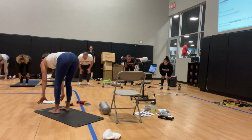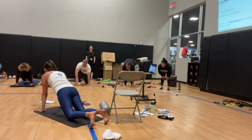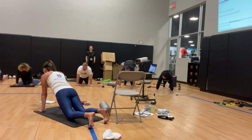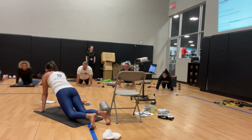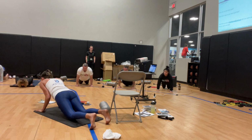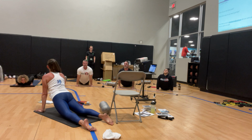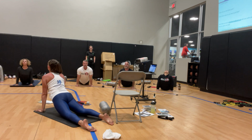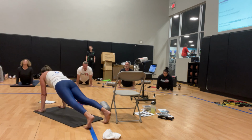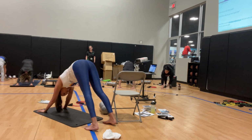Exhale, step it out to plank, away from a chair, on your knees or your toes. Bring it down to the floor slowly in that tricep push-up or chaturanga. And scoop it up, pushing your shoulders away from your ears. Getting that gentle stretch in your spine. Toes under, push back into your down dog. Pressing into your heels. Feel that good stretch.